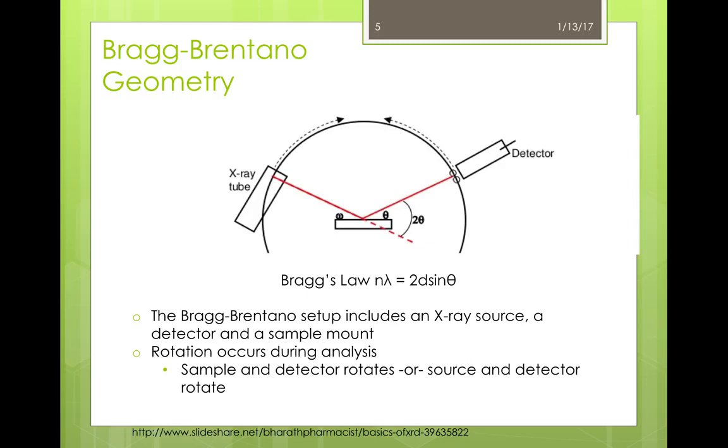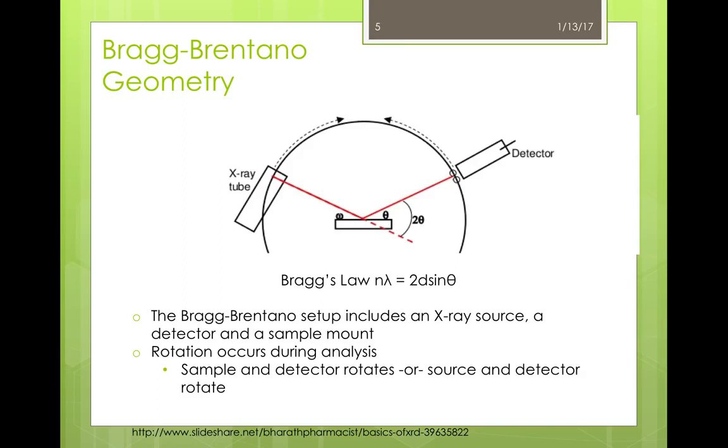In any XRD machine, there will be two of the 3 main parts that will rotate. For many machines, the source is fixed with the sample and detector rotating, but for others, the XRD machine has a fixed sample mount, while the X-ray tube and the detector rotate about it. An obvious advantage to having a fixed sample mount is that the samples are liable to slip off the stage if it's rotating and the angle becomes too great. However, the rotation of the source and the detector is very demanding on the machine, so that is why some of the machines have a rotating sample plate.